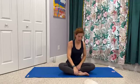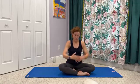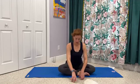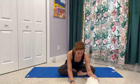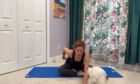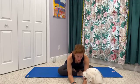We'll stack the right leg in front of the left, so shins are roughly parallel to one another as best we can. If you're facing the short edge of your mat, the right shin should be roughly parallel with that as well. We'll sit up tall. Start to walk the hands away as we fold forward. Only go as far as your body wants. Mindful of how that right hip is feeling. Try not to lift the hips off the mat too much.